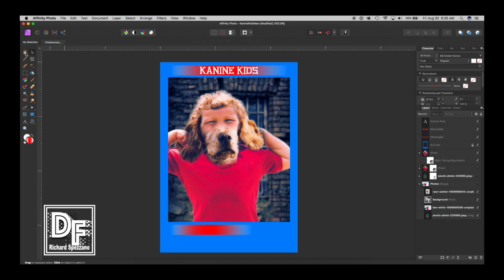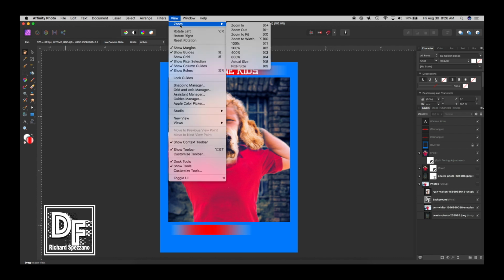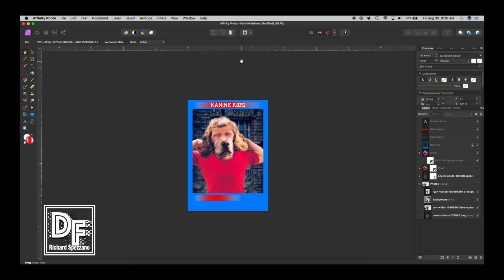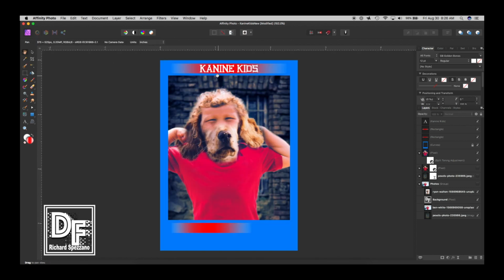If it looks a little bit blurry, it's because I'm actually enlarged. If you really want to view the actual size, remember they are 2.5 by 3.5, so that's really what it'll look like. So we have a little bit of blur because we're close, but don't worry about that because that's not the actual size. We're enlarging it just to work on it, and so you can see it on the video.